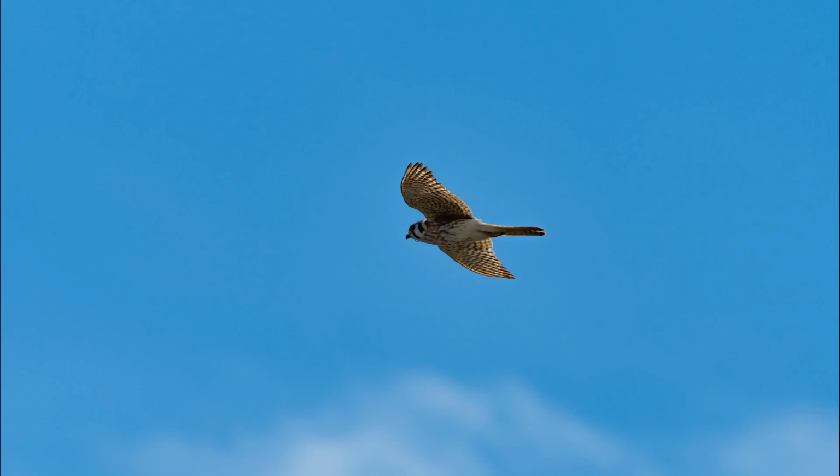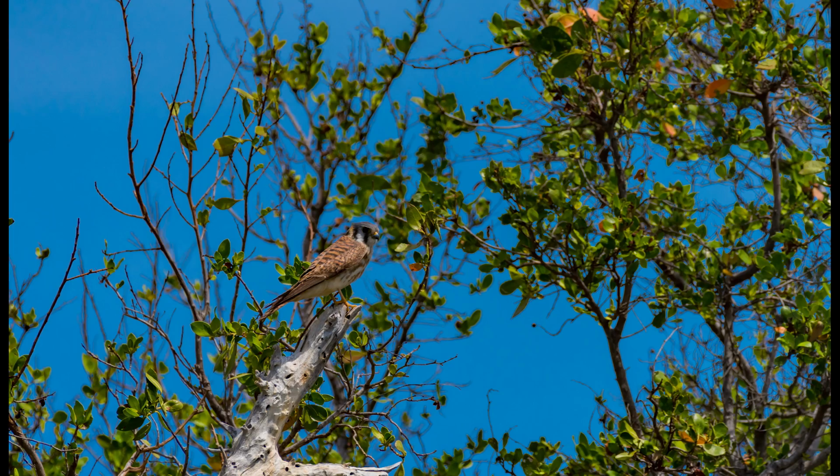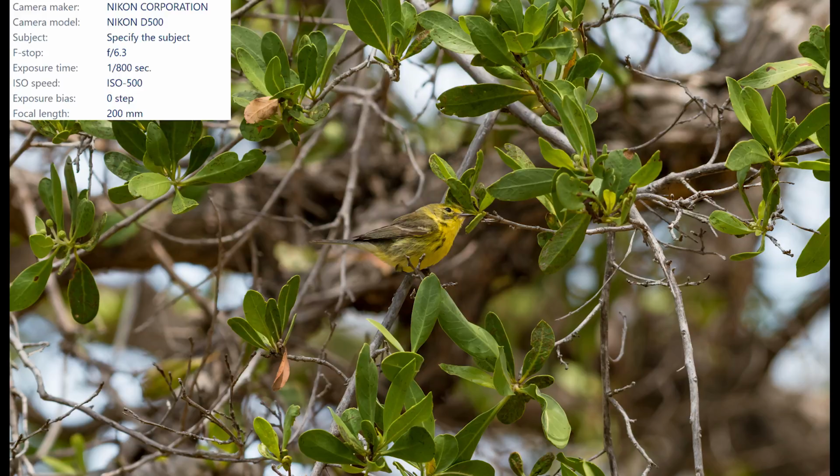Sitting under the shade of the trees, I spied this kestrel soaring through the skies. It landed nearby and I grabbed this nice close-up. As soon as the kestrel left the area, the little birds started to creep out of the underbrush. The first little bird to show up was this tiny little yellow one. I believe this is a prairie warbler.